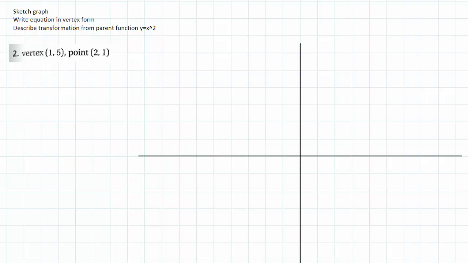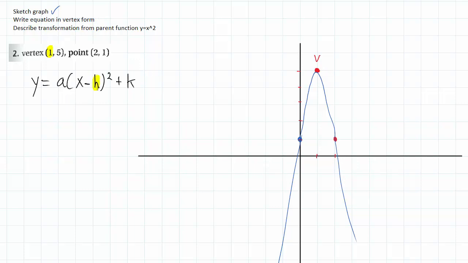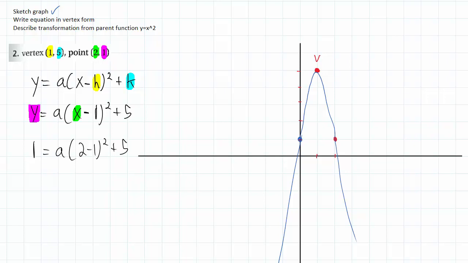For number 2, again, I'd like to have the equation to be able to get a better sketch of it, but I can at least start by plotting the vertex and plotting that point. And since I know this is the vertex, I know that not only is 2, 1 in there, but I can go one more value to the other side, and 0, 1 is also going to be in there. So I can, again, write vertex form, plug in my h and k into vertex form, and then I can just temporarily plug those in. After I do that, I can plug the x and the y and use that to solve for the value of a. So I can get my full equation of my parabola here by just simplifying my terms.